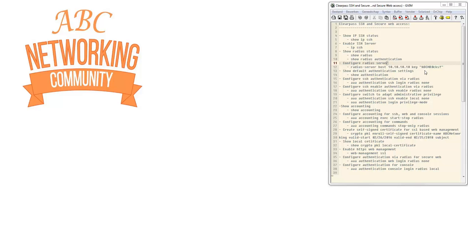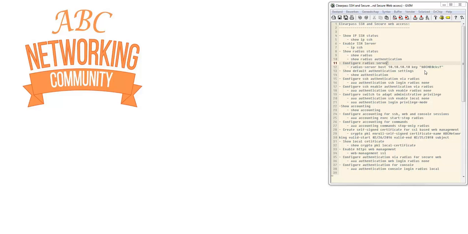And then we're also going to change that back if we push an administrative privilege via the Clearpass server and let the switch adopt it automatically, so that we can more or less disable the enable mode and count on the information that comes from RADIUS. Of course, we're going to enable accounting because every organization wants to know which SSH session has been going on and which commands have been used. We're going to enable the accounting for SSH, web, and the console session, both for the session and for the commands.